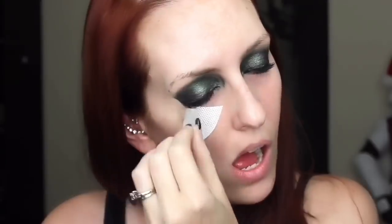Alright, so it is now time to remove the shadow shields. We'll just clean these up. The false lashes that I will be using today are from Velour, and they are called You Complete Me.